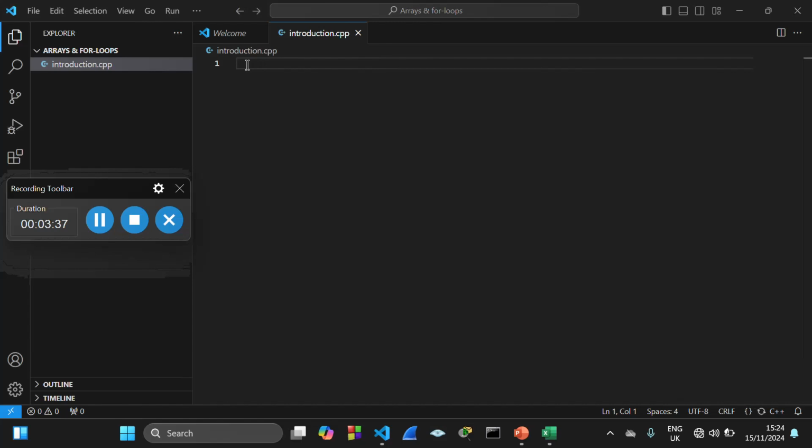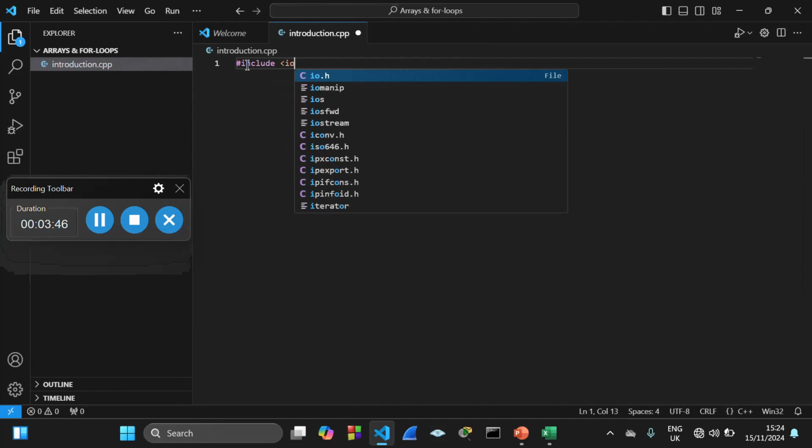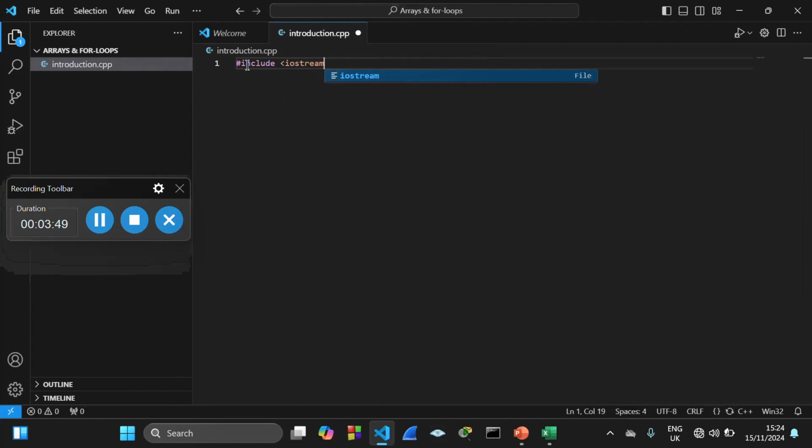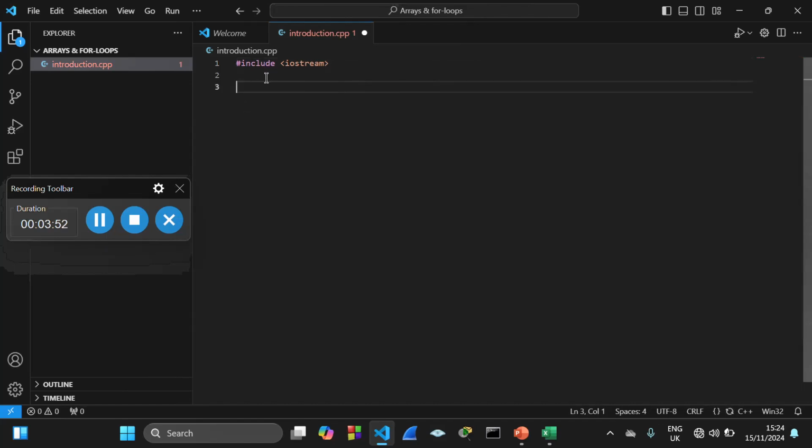When we started the introduction of C++, we said each and every program should start with hashtag include iostream. What this meant was that we are using the iostream library, so no wonder we're saying include, because we want to include this library. IO stands for input output stream. Input will accept the input entered by the user, then output will print out the expected output of the program to the user. For input we said we use cin, for output cout.